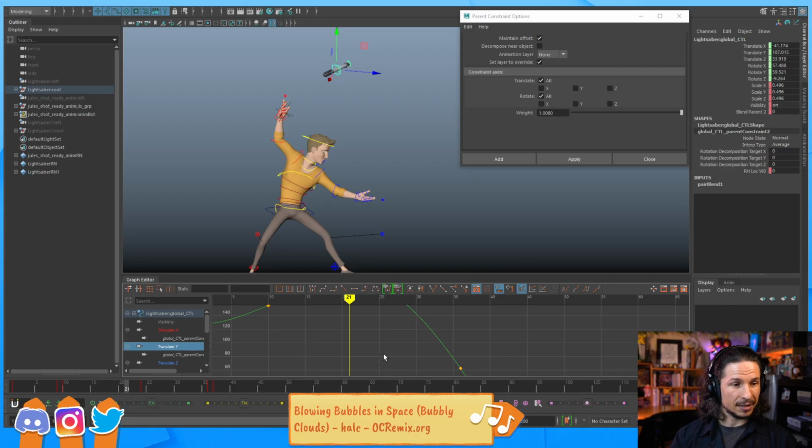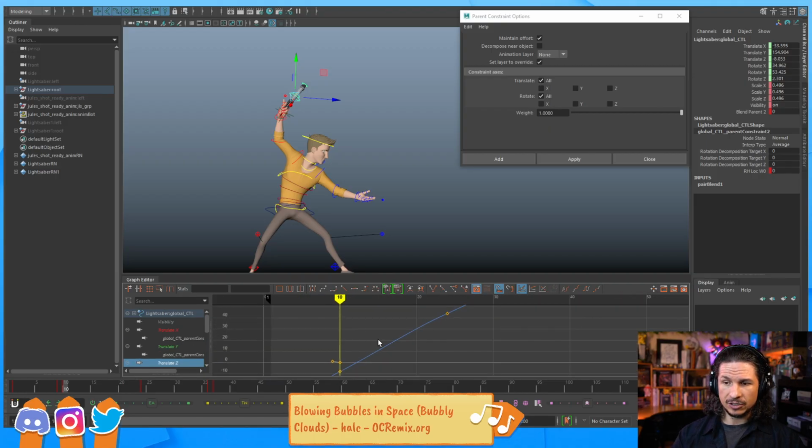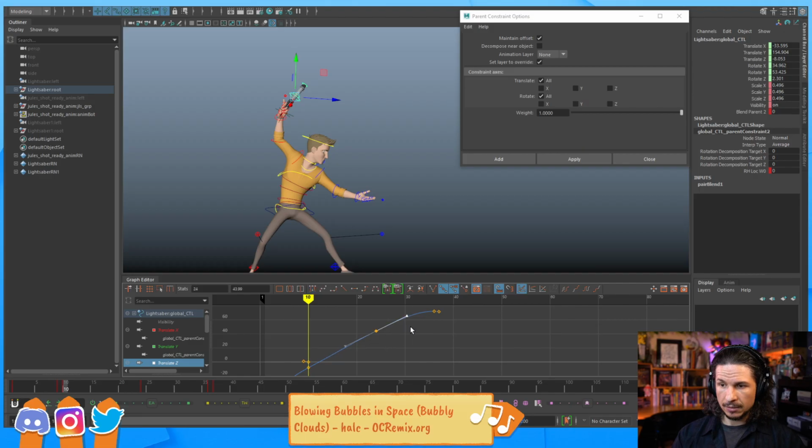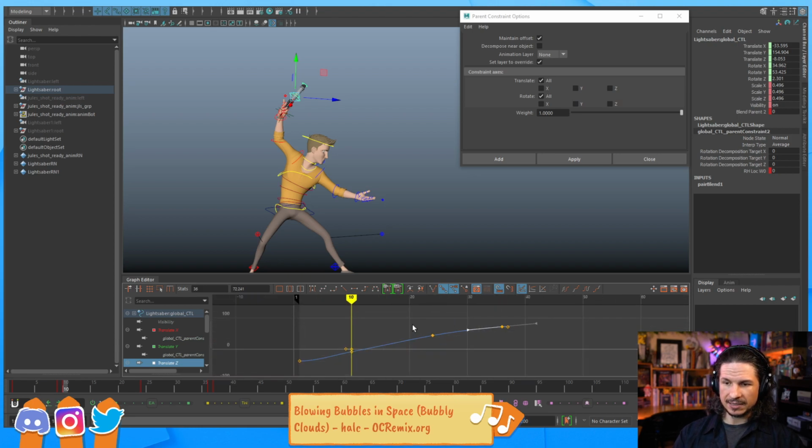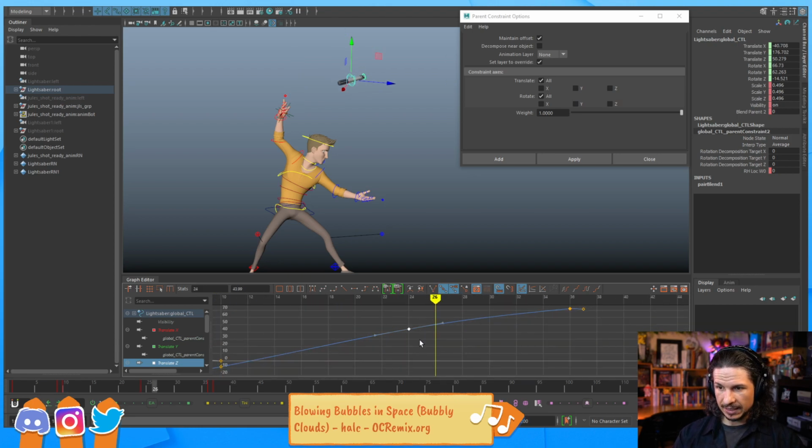So you have to key the blend parent and the locator weight each time. Seems redundant. It shouldn't, but for some reason on mine it is. Usually you should only have to animate the weight. I'm not sure why I'm having to animate the blend parent, honestly. The weight should just control it. But if for some reason you're running into the same issue, just turn off both of them. And then this should come in here. It could be because I reset my preferences recently and things got a little funky.